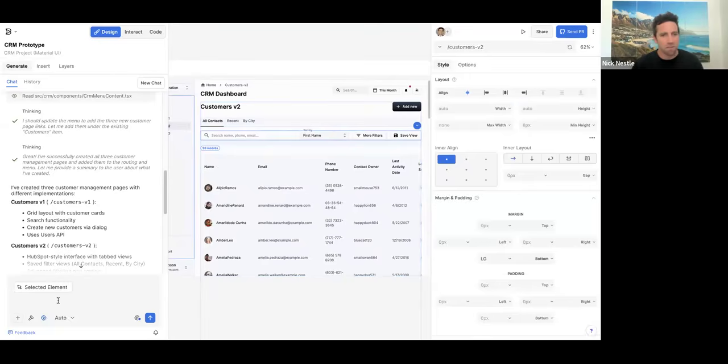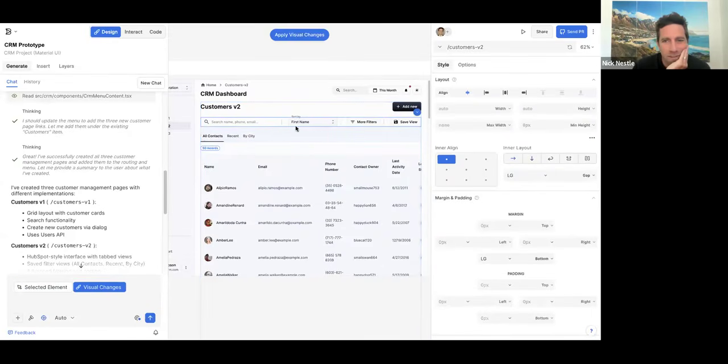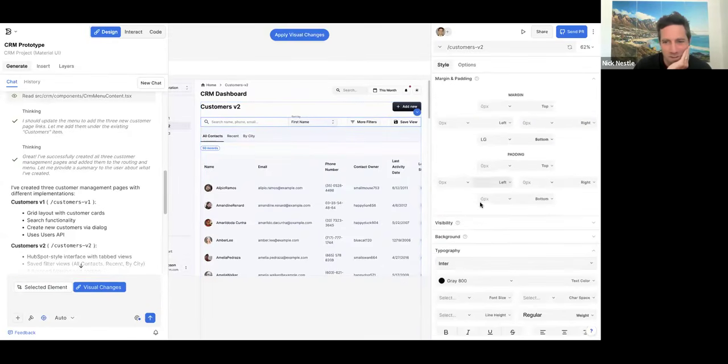So we could chat with the AI here and ask it to do things, but what we've also found is designers and PMs and engineers, a lot of times they're like, I know what I want, I know exactly the pixels that I want, let me just do it myself. And we're able to do that here. So now I'm in design mode and point and click. And maybe as I look at these, I'd like there to be a little bit more spacing between these items. And so I can actually say, let's put a large spacing between those items. And then perhaps I'd like for the filters to be up above that. And then I'm going to do some terrible design that I don't recommend.